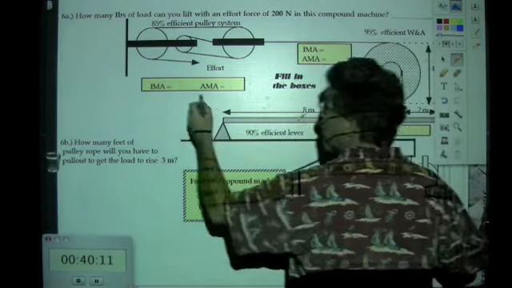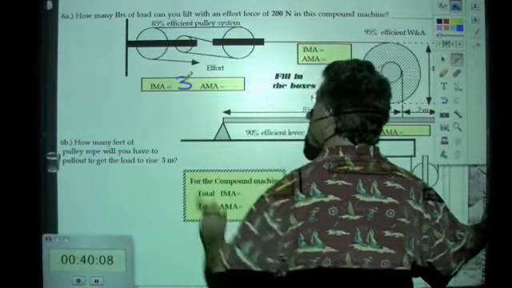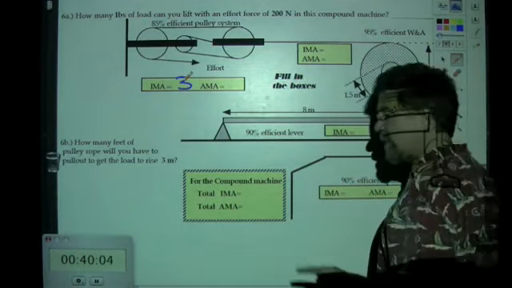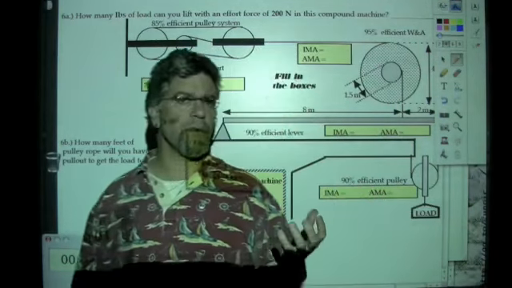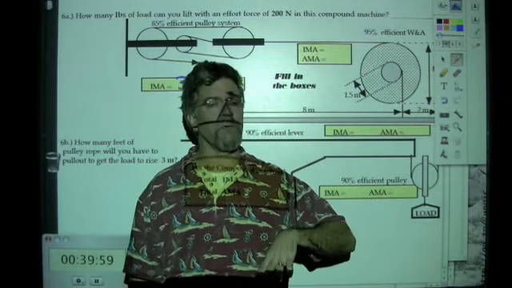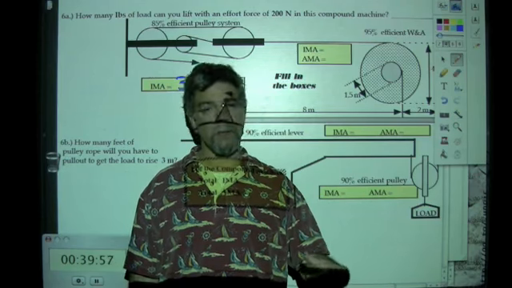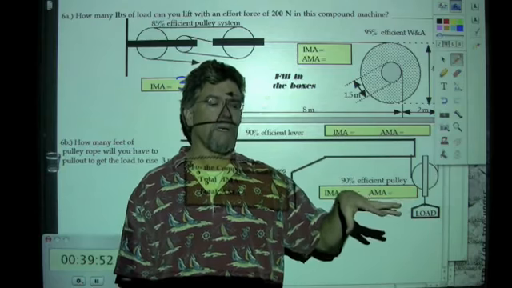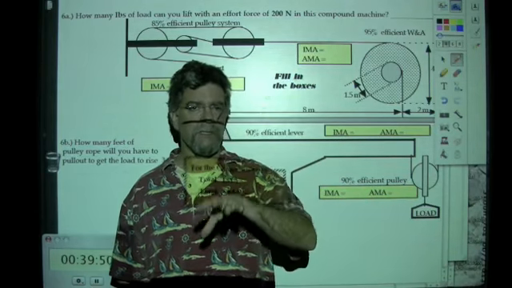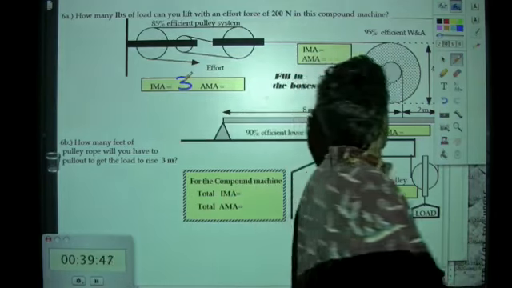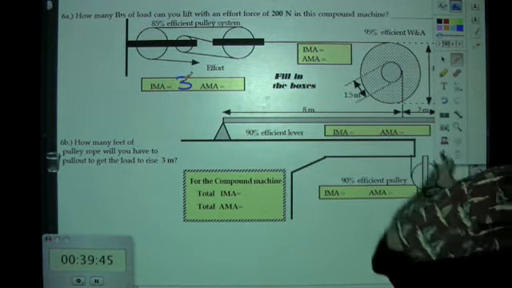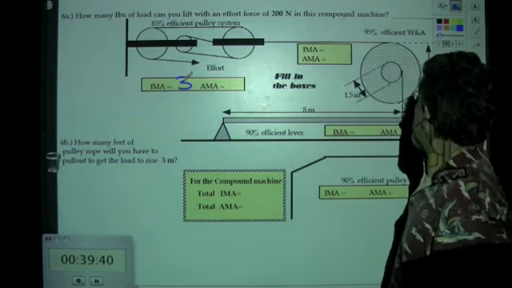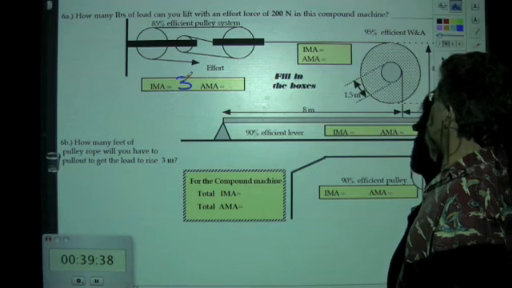Let's go back to blue. So IMA here is three. Let's just go through and do that first. And then you come along, and here's my wheel and axle. Now be careful, because the wheel is where the effort is, the axle is where the load is. Remember wear, W-E-A-R: wheel is the effort, axle is resistance. That should be in your notebook. Well, looks like my effort here is the big one. Now, it may not be the way it is on the test. I cannot say.